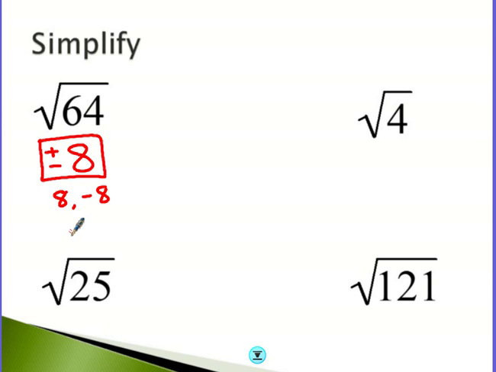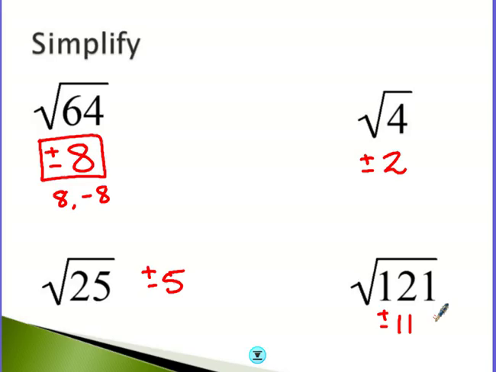So same thing here. Square root of 4, well that's easy, that's 2. But it's not just 2, it's a positive or a negative 2. Plus or minus 2. You don't know which one it is, could be either one. Okay? Square root of 25, obviously it's 5, but it's either positive or negative 5, not just positive 5. It could be negative as well. Okay, so you get 2 different answers there. And then the square root of 121 is 11, but yet again, positive or negative, because 11 times 11 is 121, but negative 11 times negative 11 is also 121. So those are super easy to simplify.